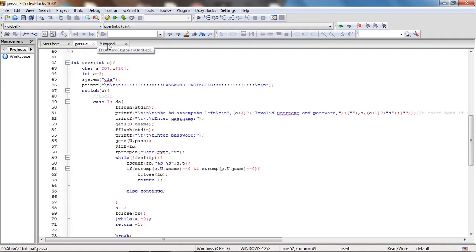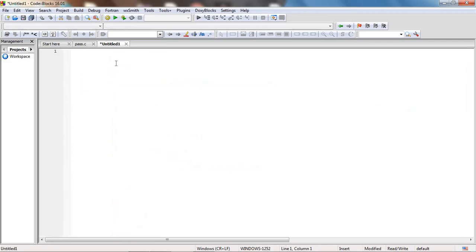A shorthand if statement acts like an if statement, but it's a shortcut to an if statement. It should be written in this format.